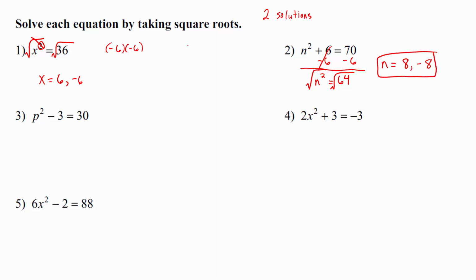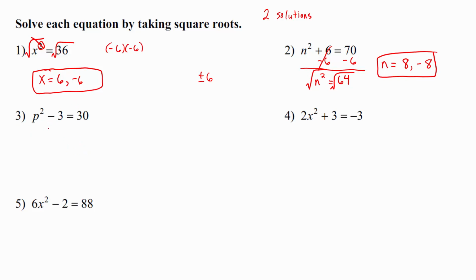There's also a way that we can write these together, that you can use a plus and minus sign to say that it's plus and minus 6, or on the second one, plus and minus 8. And when people look at that, they know that you mean that it can be either of those 2 answers.